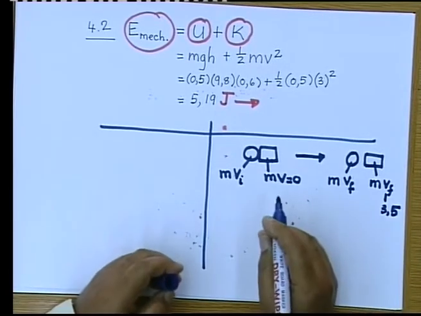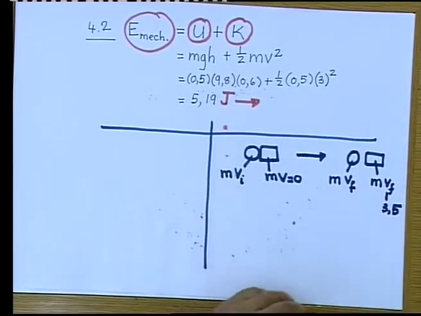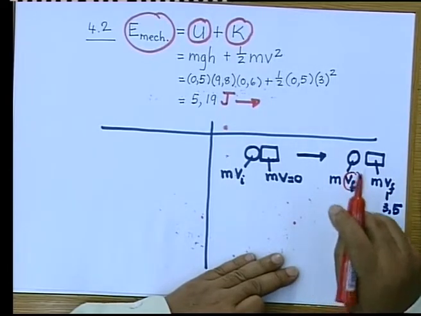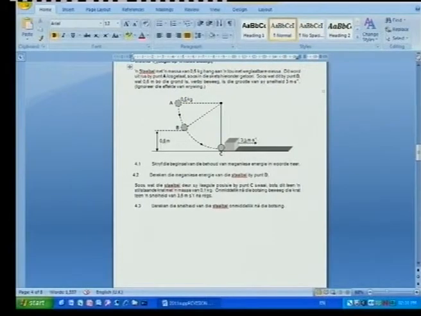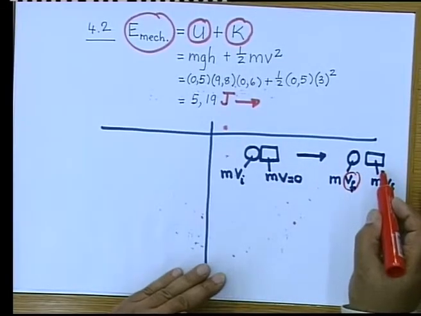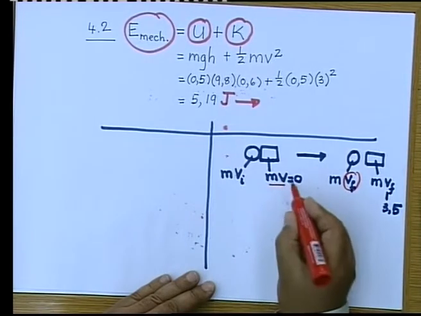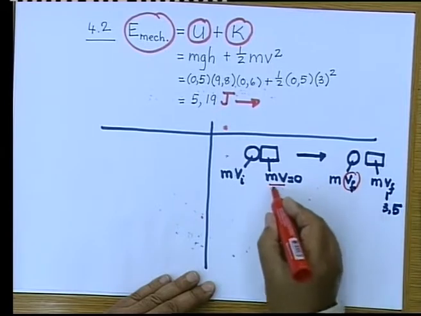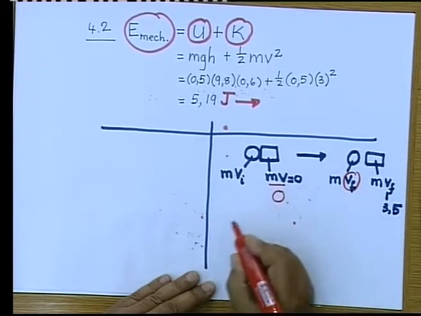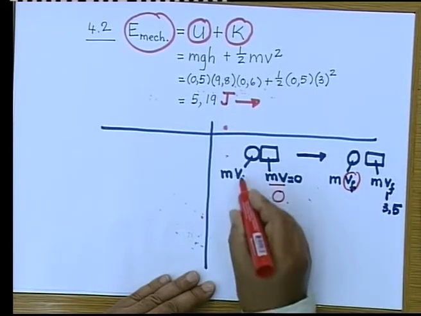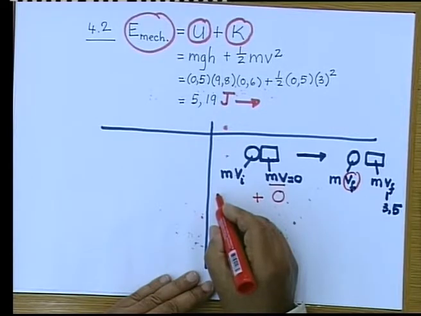Goed, nou het ek 'n skets geteken van wat gebeur, en wat wil die eksaminator weet? Hy wil hierdie snelheid hê van die bal. Bereken die snelheid van die staalbal onmiddellik na die botsing. So dis voor die botsing, dis na die botsing. Hier kan ek sien gou-gou dat hierdie een se momentum, want momentum is die produk van massa en snelheid, was 0. I can see it because any mass times 0 will give me 0. And the momentum of this one would be, what is the mass again? 0,5, that's the ball.